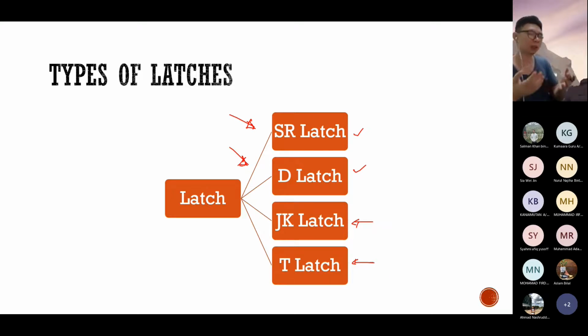So you have JK latch, you have T latch, and maybe other new kinds of latches as well, because the concept is the same. I really do hope that you don't just take what I say, but learn the concepts instead. Because if you memorize what I'm saying over here, SR latch, D latch, the truth table, and so on, you will forget it after this. But if you learn the concept, you can apply it to any latch, any other new materials. So I really do hope you can pay attention during this class, because it will be very helpful in your quiz and assignments.